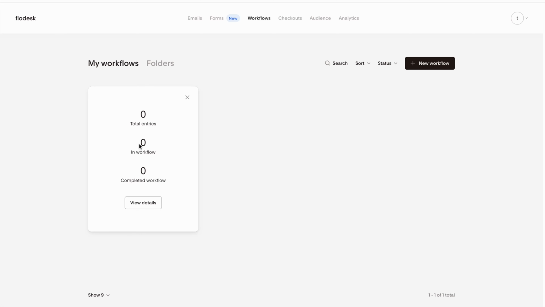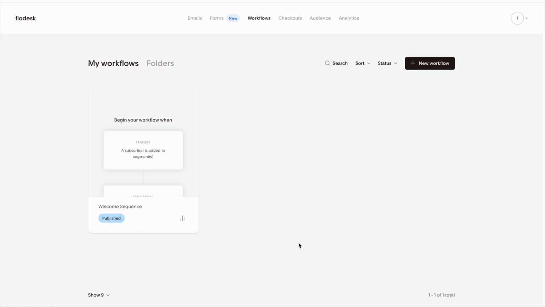In workflow, let's say that's 48. That means that 48 people are in the middle of those steps somewhere. They're in the process of getting those weekly emails. And then down the bottom, maybe that's 2 completed the workflow. That means that 2 people have gone all the way through all of those steps, and in this setup would have been added to our main list 2. So that is a quick overview on workflows.